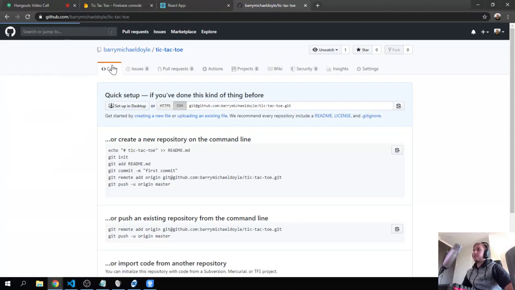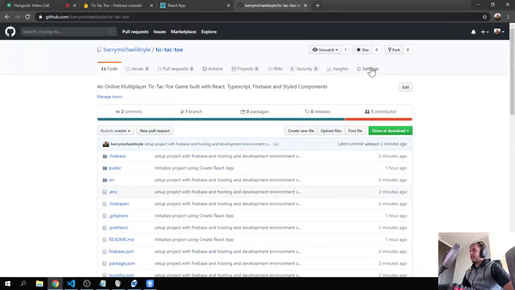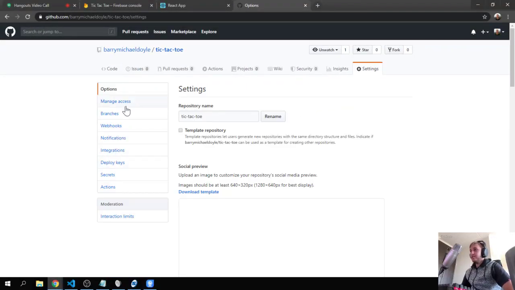So now if I go to my code over here, we have our project. Yay. The initial commit is the first commit with the React, and then everything other than that is what we've done setting up the project. Awesome. Now I can go add you as a collaborator. I'm already on GitHub, so I can.